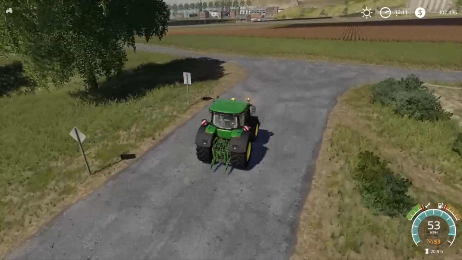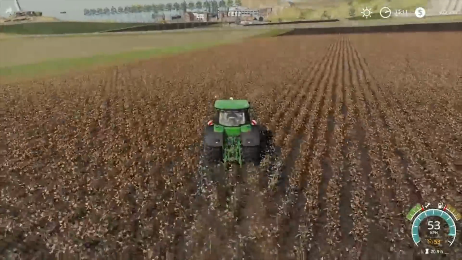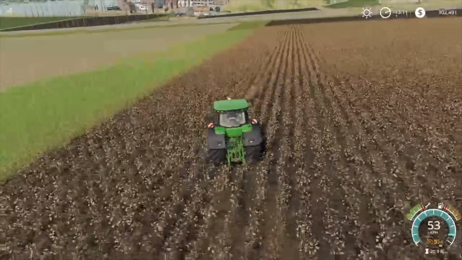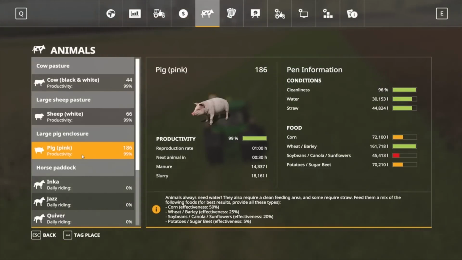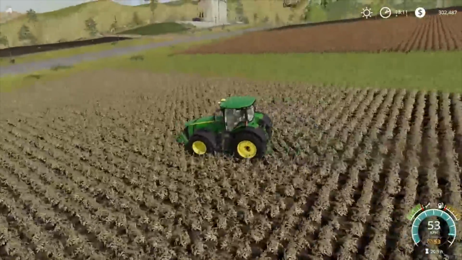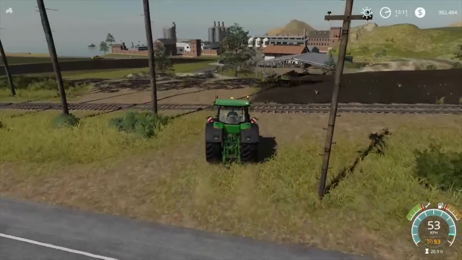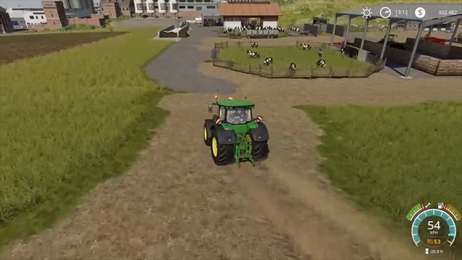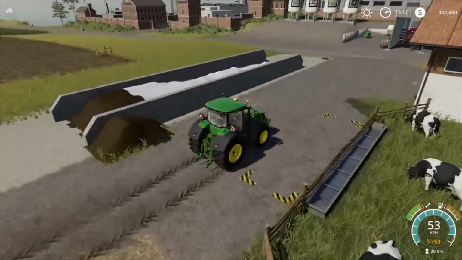Not quite sure. There's still the auto-loading trailers, I mean, they work. They're still not the best, though. Still a few things I need to look at, I think. Let's have a look through our animals again. Still need more corn. So definitely have to plant some more corn in here. We've got sugar beets off that field. Some silage here we need to move around. We fill this bunker back up with grass again.